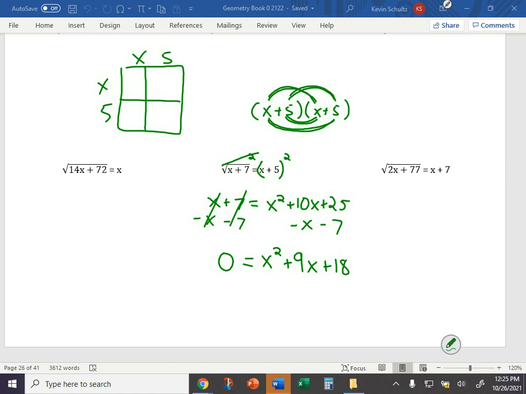Factoring, which means we're looking for those two sets of parentheses, right? The good news here is that because our coefficient to x squared is a 1, we don't have to do that 7-step process, the PO50 way, where we have to take out the greatest common factor and all that sort of stuff. In this case, we're only looking for factors of 18 that add or subtract to be 9. What are they? This is the easy factoring way. Drew? 6 and 3. So x plus 6, x plus 3.